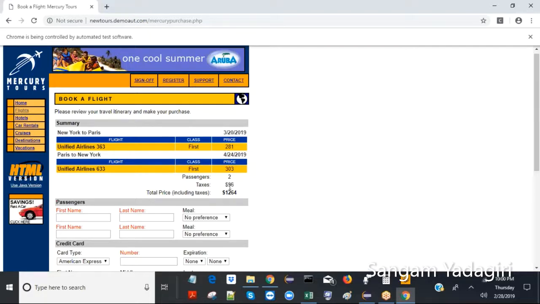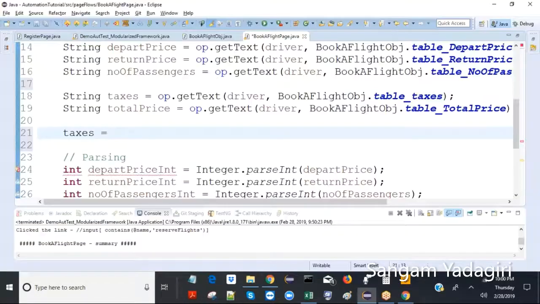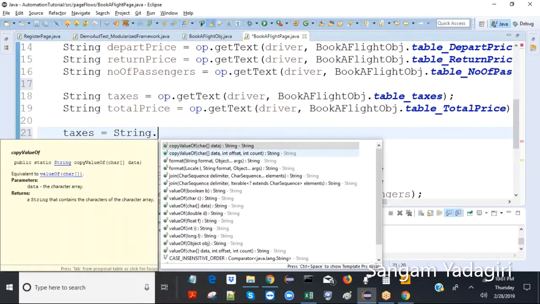That means I want to either take a substring or do something with the string. There are a lot of string utils. String is a class again, just like Integer is, and we will use one of those. Don't worry, those are not reusable functions we have to create. They are built-in functions. We will just call them. All of these come along with Java when you download it.